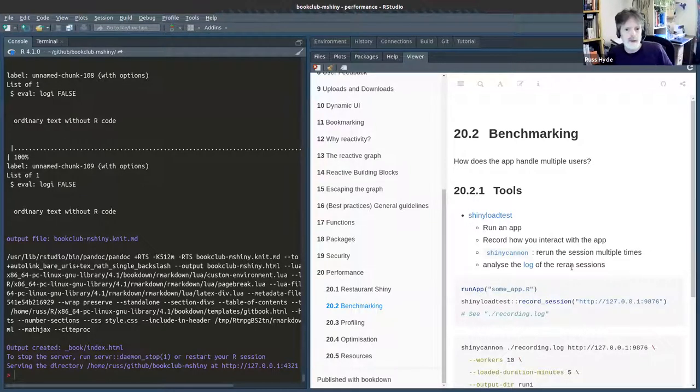The thing that they emphasize the most here is the importance of measuring your app in its running state. There are two different types of measurement that they're interested in. Benchmarking, as it's used in this chapter, I'm not entirely certain that's the correct use of the term generally, but in the chapter, the section on benchmarking is about measuring how your app behaves when it's exposed to multiple users, or a lot of requests at a time.